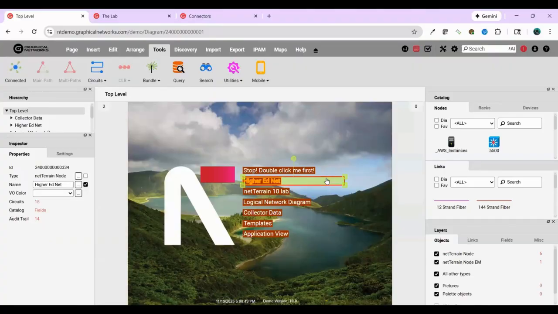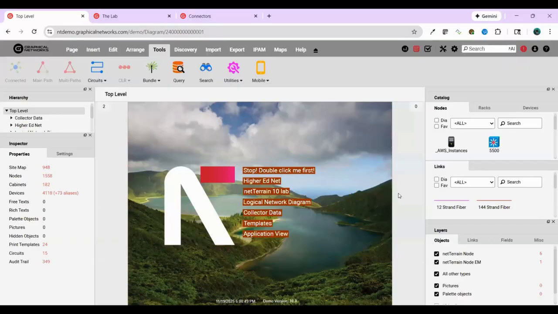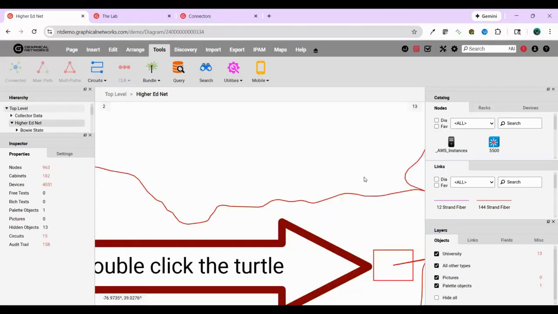I'm gonna touch briefly on some existing diagrams, and then I'm gonna get into the performance monitoring side and sort of discovery. So with netTerrain, we are a network documentation tool built for that. You can create diagrams, different types of diagrams.